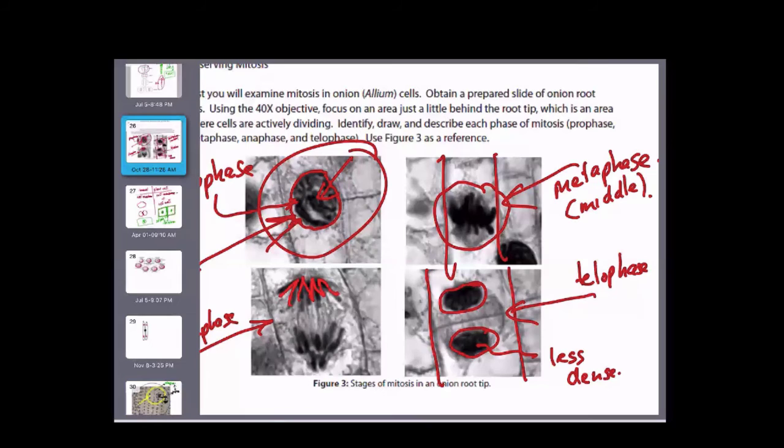Now here's something that's really cool: before people knew DNA was the genetic material, they had already seen chromosomes behaving in mitosis in cells that they were looking at. But they didn't know that it was DNA, because chromosomes, when you analyze them, are basically DNA and protein. And so it took until the 1950s for us to say, well, it's actually the DNA part of that chromosome and not the proteins that we know is the genetic material.